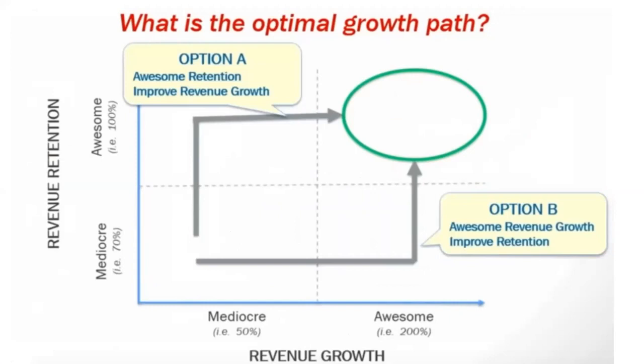Option A. Awesome retention. You will choose option A because if you want to upsell, if you want to reduce your cost of acquisition, increase the LTV, you have to choose option A. But you will find most startups struggle and go for option B because they don't understand the value of interactions and experience and lifetime value.